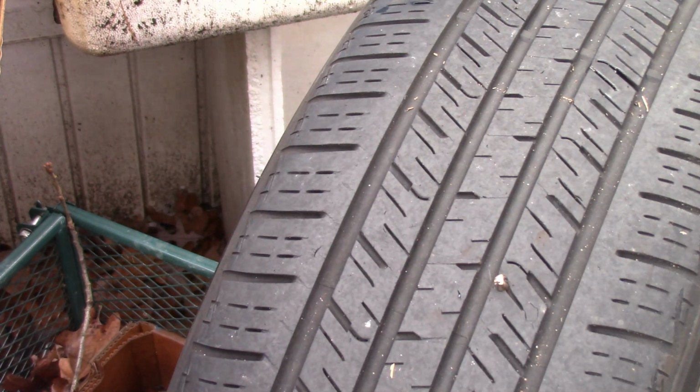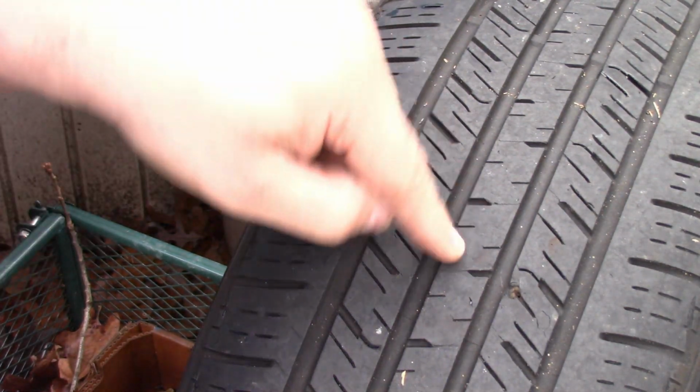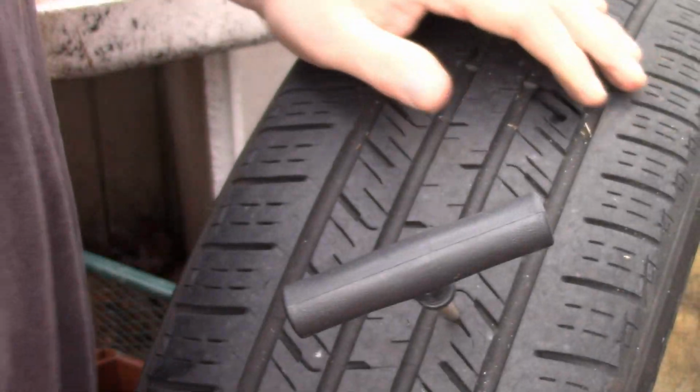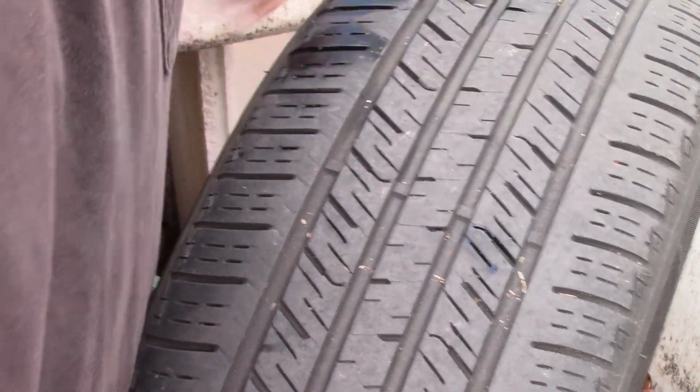The easiest way I found is to pry up on them and then take a pair of wire cutters and snip it out. Now if it's a less obvious hole, you might want to put like a paint marker around it. I am not right-handed, and my left wrist is injured, so you're going to take your bore tool and, oh boy, like I said, my wrist is injured, so this is not helping with that at all.